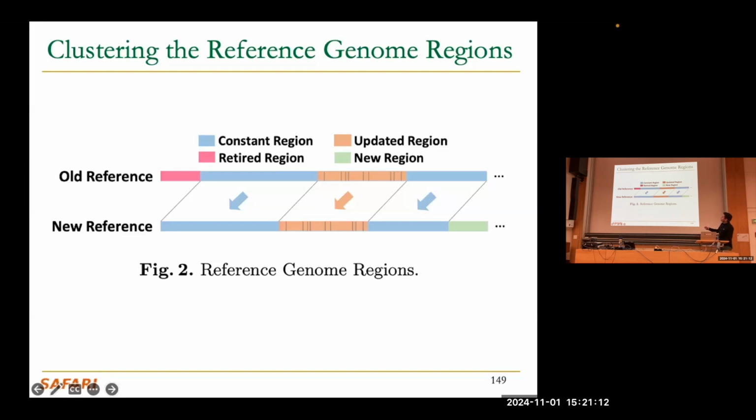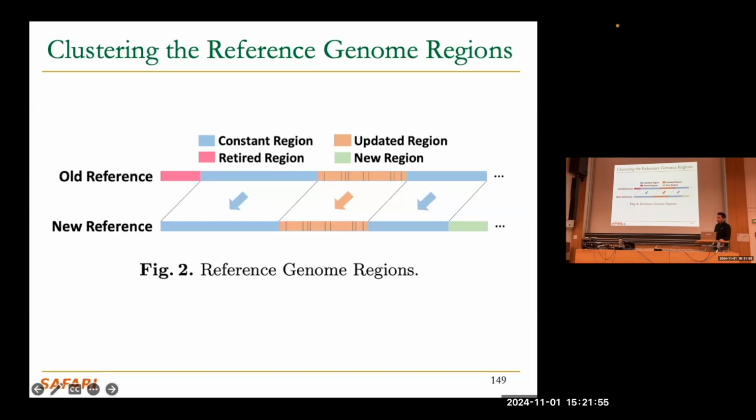But of course, the dictionary can also tell you, or maybe you have a read that is under this retired region. So then what it enables you is essentially tells you, actually, you need to redo the alignment. You need to redo the read mapping for this particular read that falls under that region. So for these reads, you do the read mapping from scratch, right? So then it is sort of like a man in the middle, a guidance for you, so that you don't necessarily do the read mapping for all of the reads that was previously mapped to your old reference genome. Rather, you ask, oh, can I simply just move the position or not? And if not, you do your read mapping accordingly.